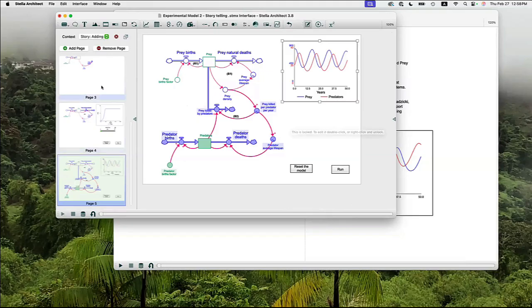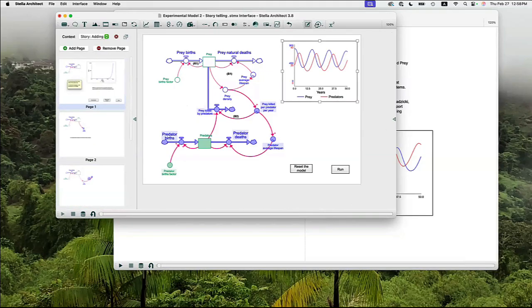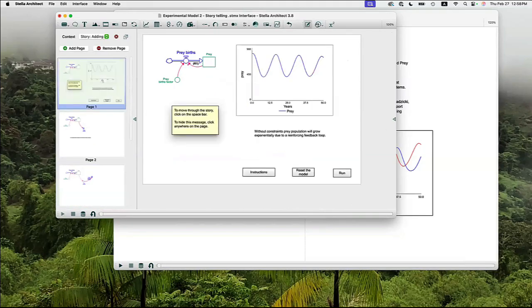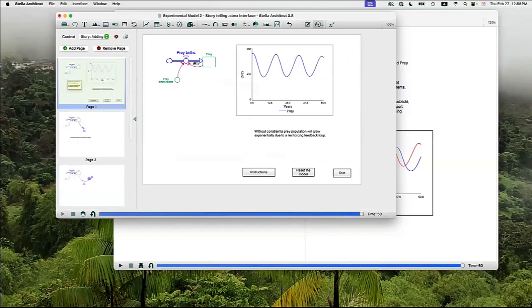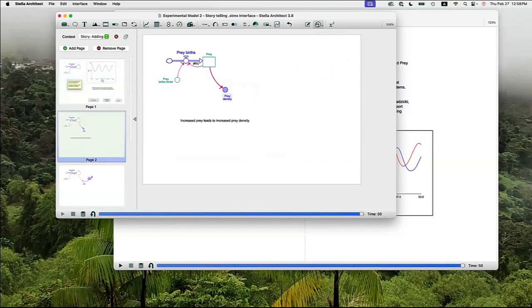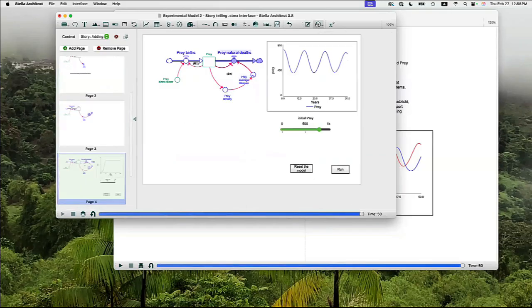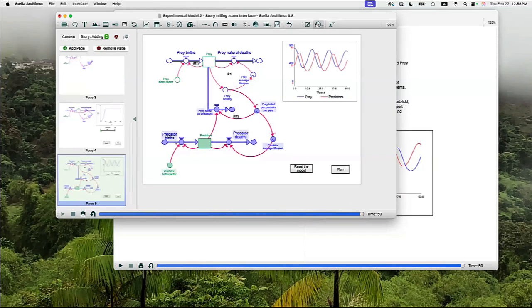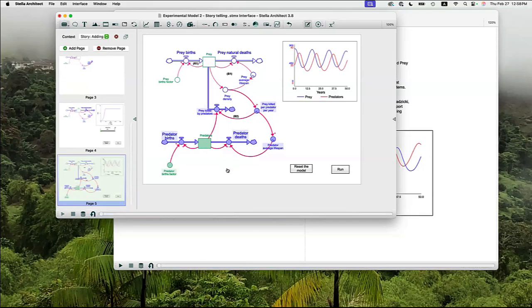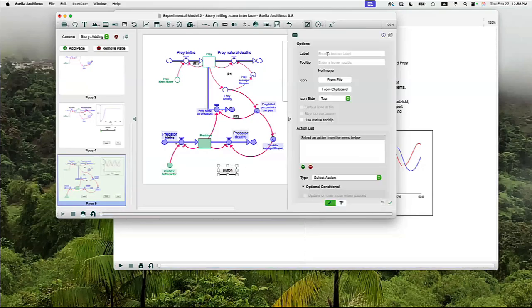So I've almost finished this whole thing, right? Here's my first page of the model. I'm going to click on the space bar. You see it goes to the second page, third page, fourth page, fifth page, like that. What I need finally on this last page is a way to get me out of this, right? So I need to create one more button. And I'm going to call that button return to the home page.